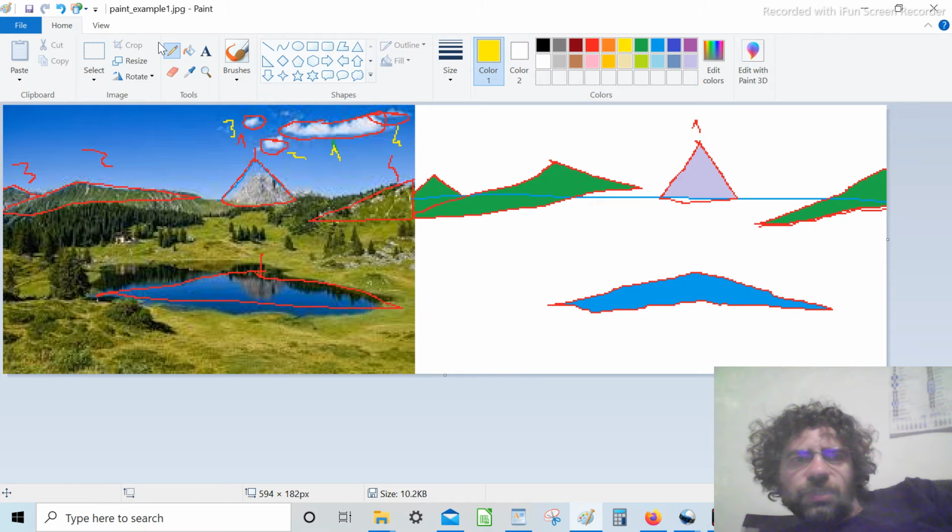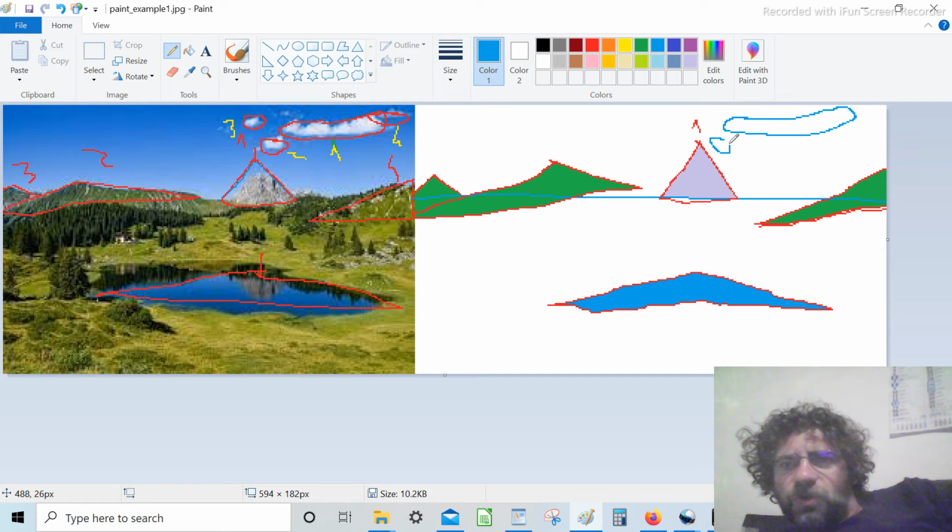Let's draw these with blue. Number 1 starts from here, looks big like this, and reaches this point. The 2 is here, in the middle between the mountain and the bigger one. Here there is a small one, and the last one is here above the other one. That's it. 1, 2, 3, 4.